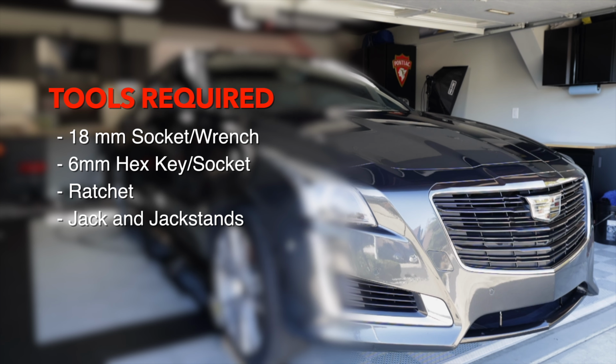So this is the top of the end link attached to the strut. It's an 18mm nut with a 6mm hex hole at the end of the bolt that the nut is on. So if you just try to remove the nut, the bolt is going to turn in the center, so you need to hold it in place with the 6mm hex key. Or alternatively, with a ratchet, turn the 6mm hex bolt while holding the 18mm nut. The same applies to the bottom attachment point here, 18mm nut and 6mm hex bolt in the center.